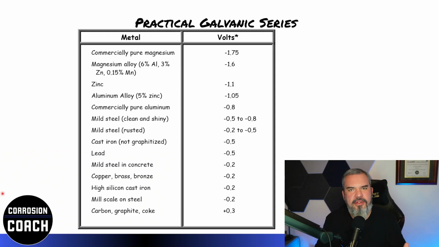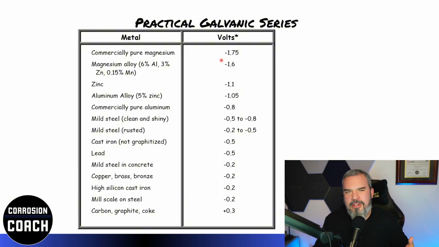All right, so this is the galvanic series I was telling you about. You'll notice that we have two columns, just two. We've got one that shows us different metals that you probably are familiar with. The other column is a voltage measurement. Would you believe me if I told you that metals here on Earth, some of them have more energy than others, and that can be measured with something called an open circuit potential. So just think of this voltage measurement as a pipe to soil potential or a structure to electrolyte potential with respect to a copper-copper sulfate electrode.